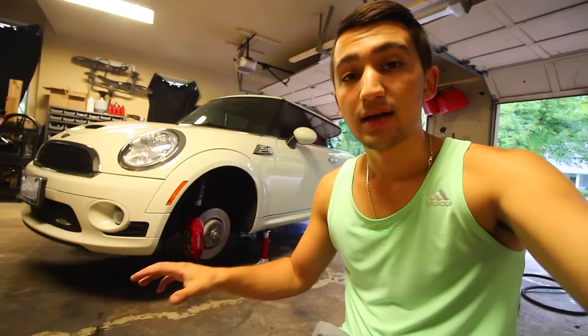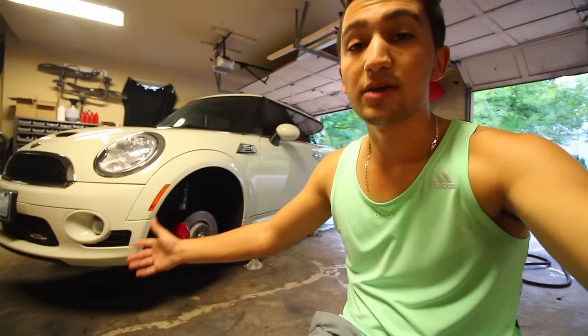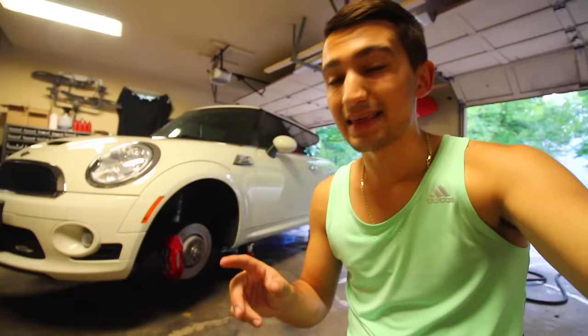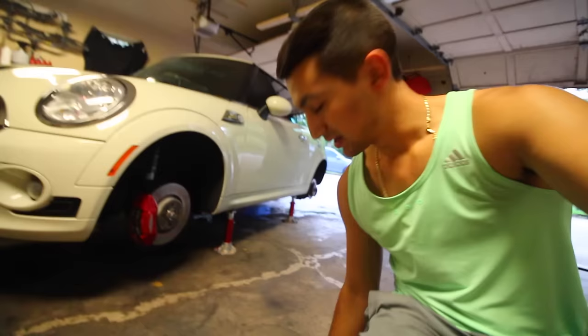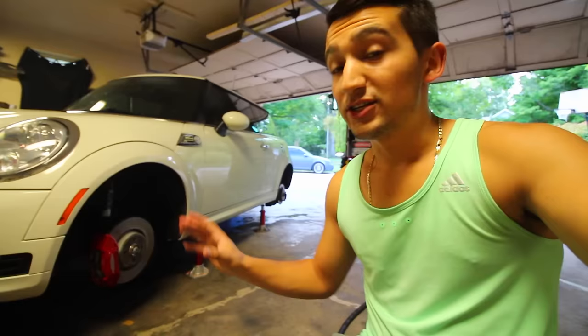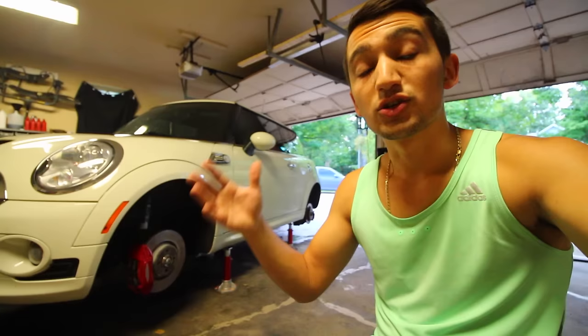So what do I do that's different when I wash my car? I don't use a two-bucket method where you have one bucket with soap and another with clean water and a grit guard. Normally you dip the wash mitt in soapy water, run it over the car, put it in the clean water bucket to rinse it, then go back to soapy water. My method is different — I use a foamer attached to a nozzle on my garden hose and spray soapy water in and on my wash mitt. I also don't put my hand inside the mitt like a glove; I hold it completely over top. So instead of one soft side between the car's paint and your hand, you have two — it's even softer on the paint.